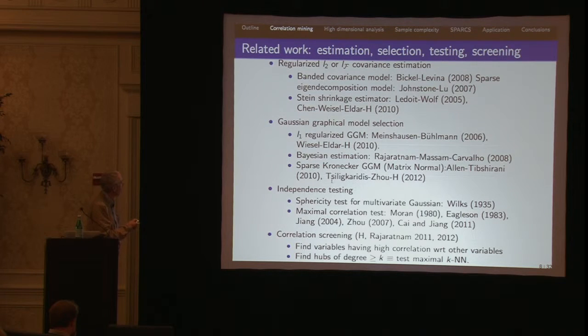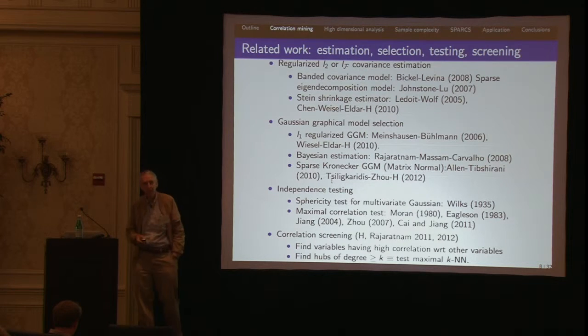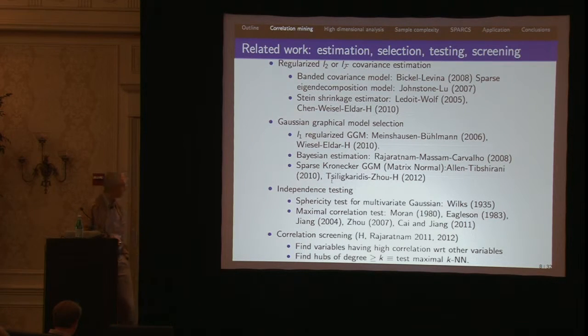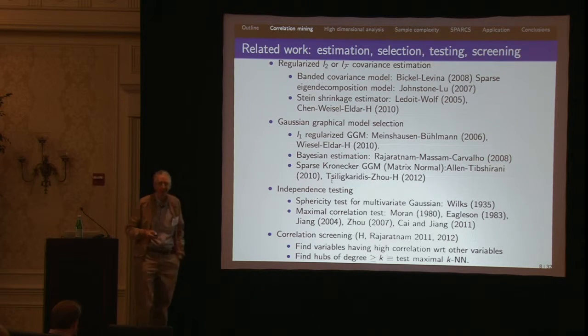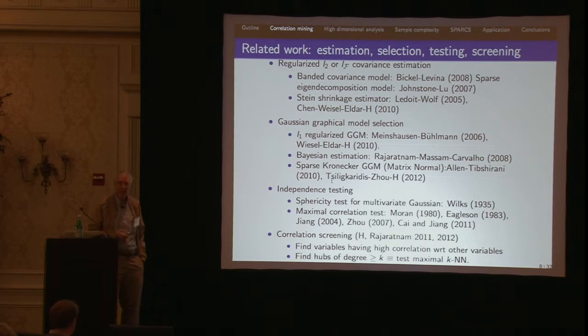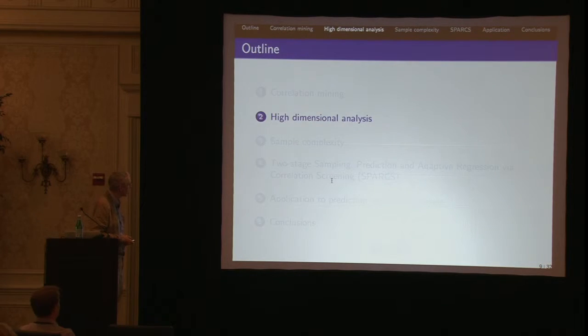So what distinguishes the work I'm going to discuss from this work, the top ones here, is that we're dealing specifically with a case where the number of variables is much larger than the number of samples. So you can't depend upon the central limit theorem or models such as Gaussian models for the analysis.